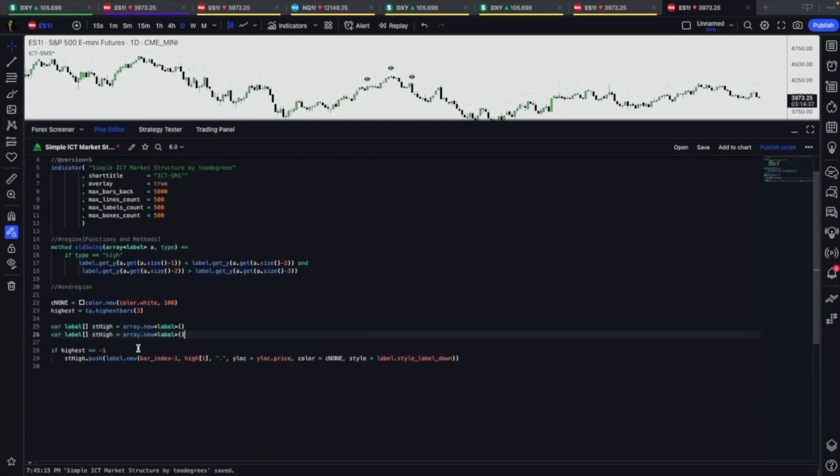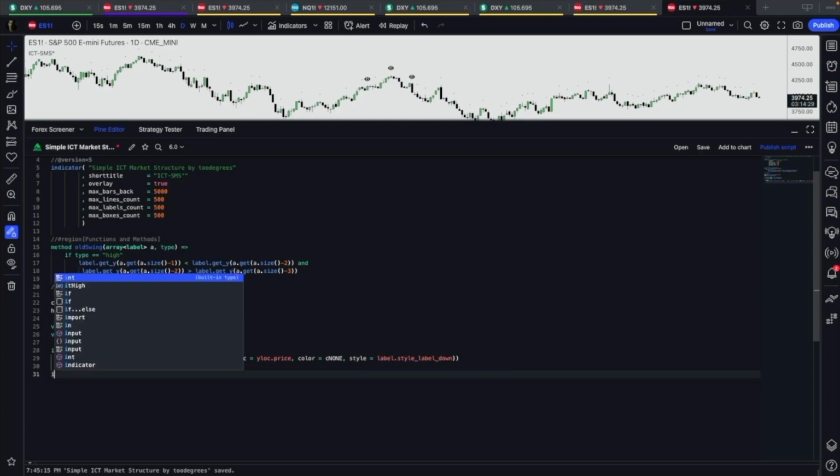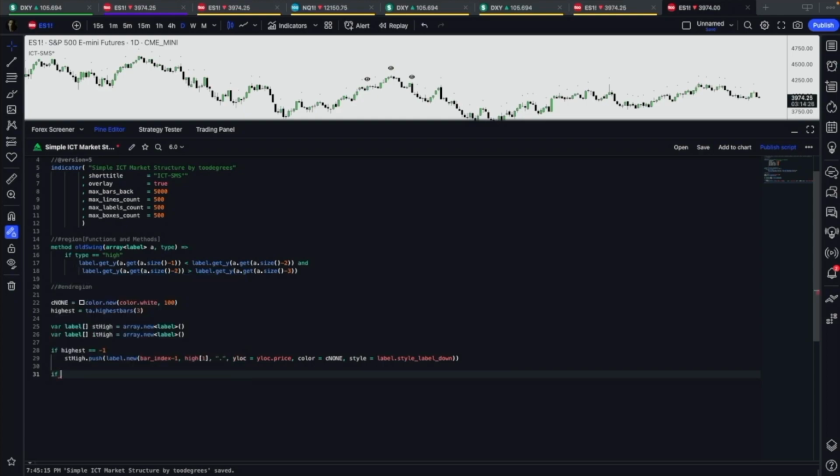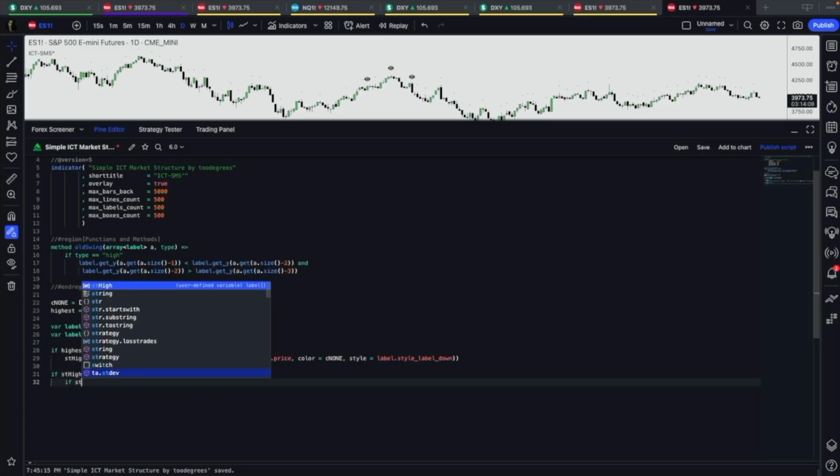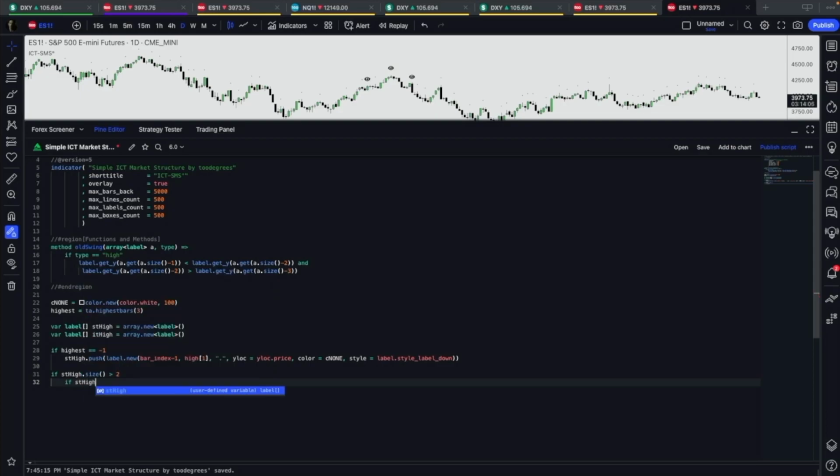Perfect. We'll need a new array, and this is for intermediate term highs. We obviously want to get into finding these when our short-term high array has something in it. Otherwise, we're going to get errors. Specifically, we need 3 highs, so we're going to put 2. So now that we made our method, we can just simply say if short-term high old swing, and then we'll give it our high type.